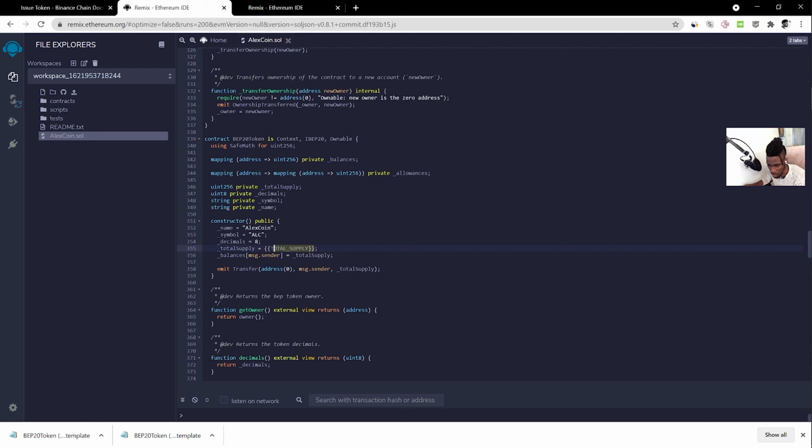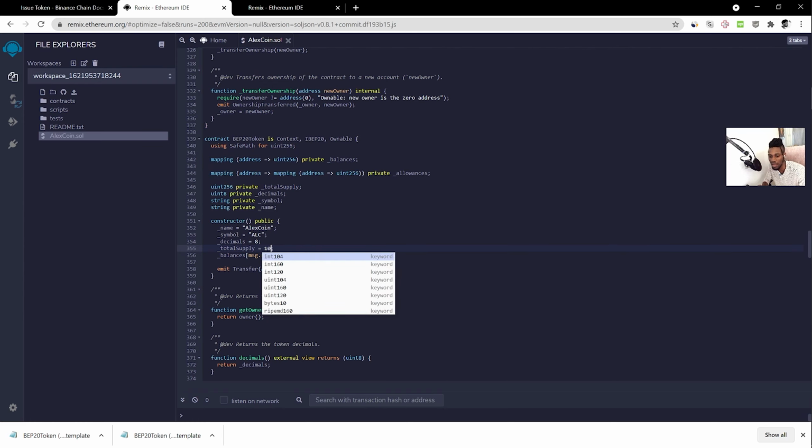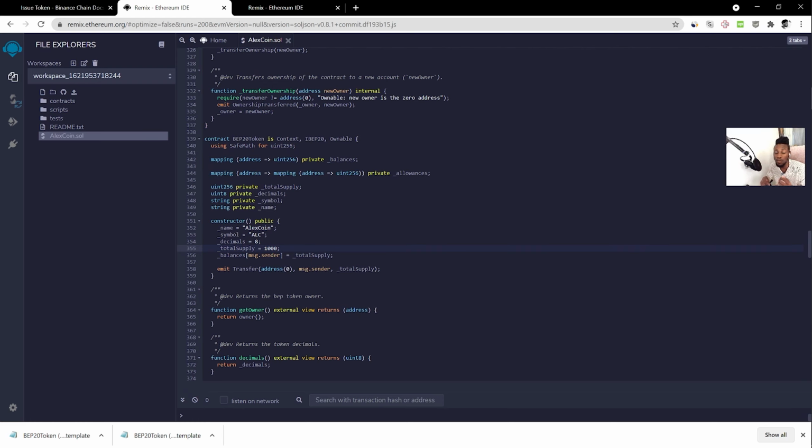Now total supply is pretty self-explanatory. Total supply will be the total supply of your token. What you want to do here is put the amount of tokens that you want to be your total supply. For example, I will be having 1,000 Alex coins. You can put whatever number you want, like 1,000, 1,000,000, 10 million, or 1,000,000,000.